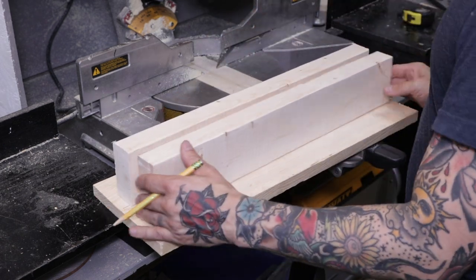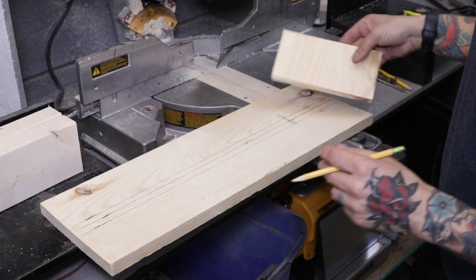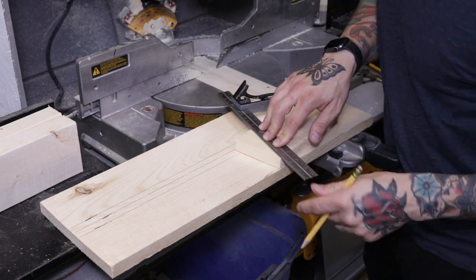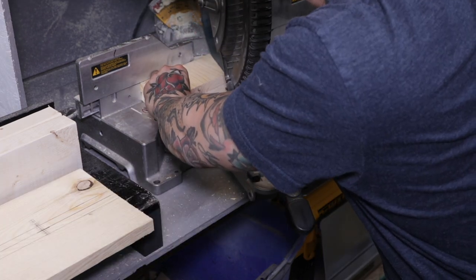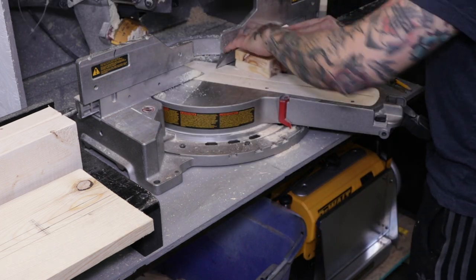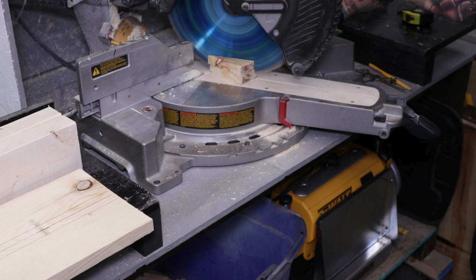I set up the pieces and mark where the corners of the 2x4s hit the top of the 1x8, then draw a cut line. This cut serves no function and is purely aesthetic. I use my miter saw to cut. I don't know what the angle is, so don't even ask. Honestly, just do your best to guesstimate. It doesn't have to be perfect.